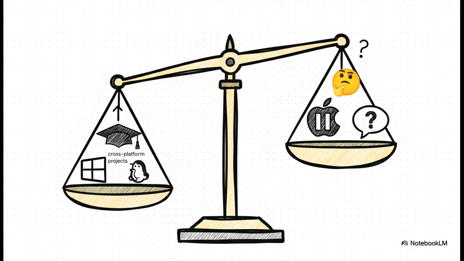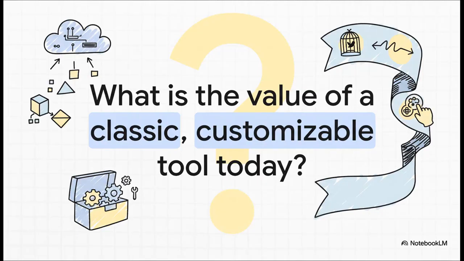But on the other hand, you've got to consider that outdated Mac support and the fact that help comes from community forums. Also, the look and feel is, let's call it, classic. It's functional, not flashy. And one last thing, it uses its own XML project files, which is just something to know going in. And that really brings us to a bigger, more interesting question for today.